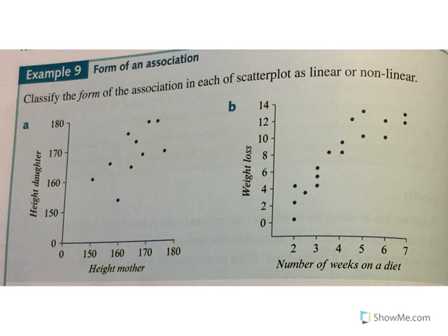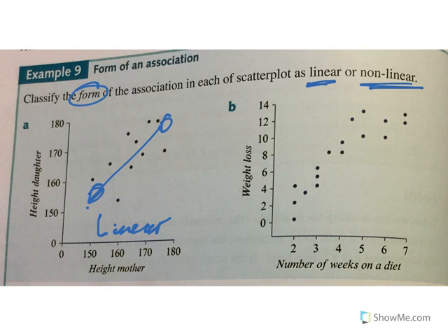Alright, so that's in terms of positive or negative. Now this one here talks about the form. So they're asking, is it linear or is it non-linear? Again, you've got to do a bit of interpretation here. With this one here, we start there and we finish up there. You certainly could draw a straight line through there. So with that first one, we'd be saying, yep, that's linear. Not very strong because the dots are scattered away. It's going to be weak. It doesn't ask about that, but I'll put that in anyway. So that would be weak linear.